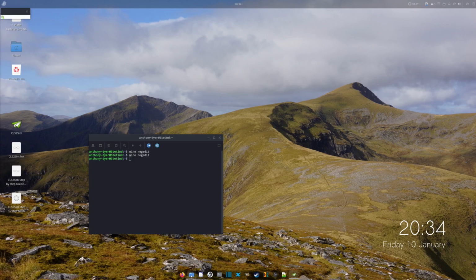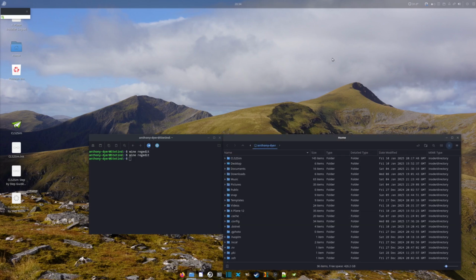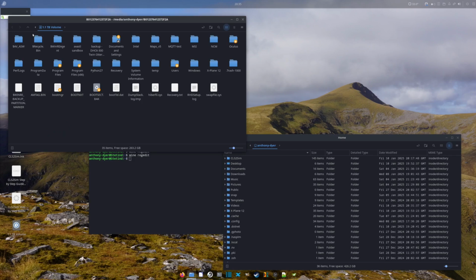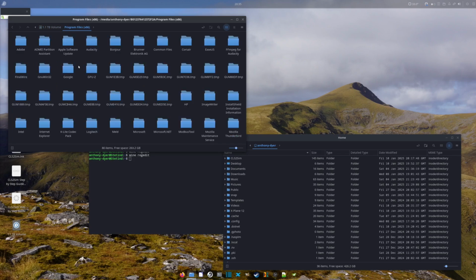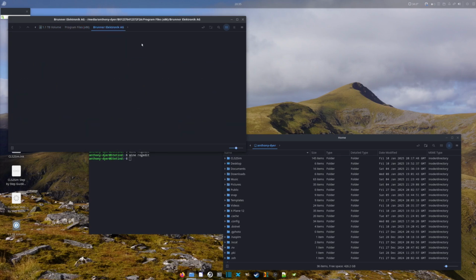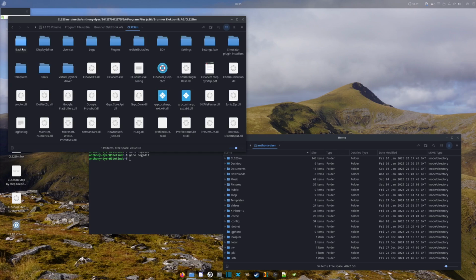Now, one thing I want to demonstrate is that we will go on to our Windows file system. So this is a dual boot machine. I've got full access to my Windows file system in terms of reading. So we'll go onto Program Files x86, look up Brunner Electronic, CLS2Sim.